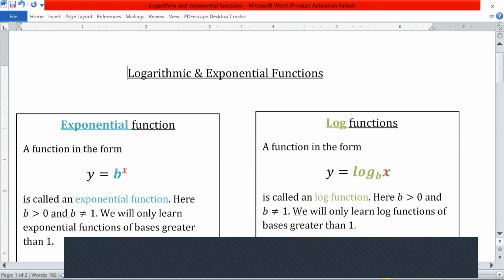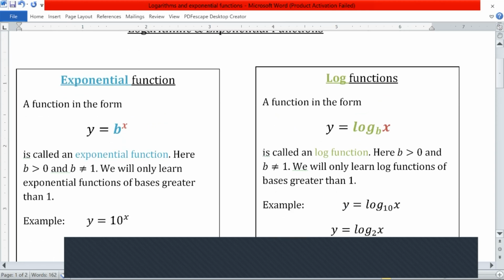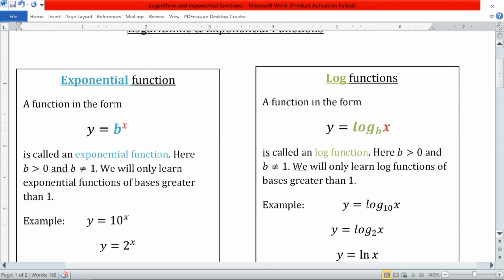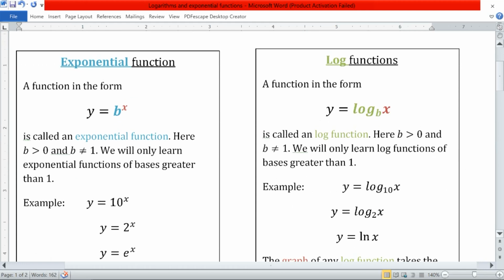Now you can divide your page into two columns. You don't have to put the box. If you like, you can put it. Can you start copying this? So let me show you part by part. So up to here first, up till the examples. And let me know when you are done copying this part.